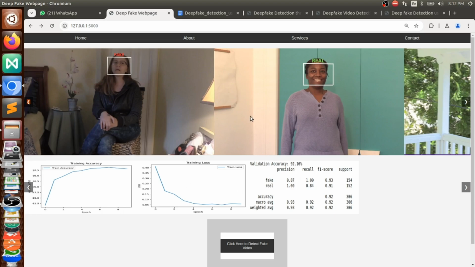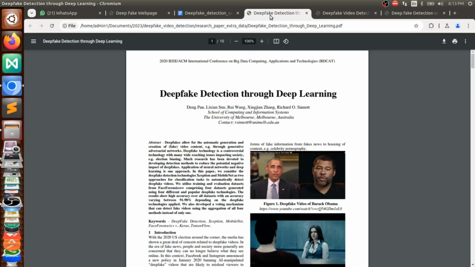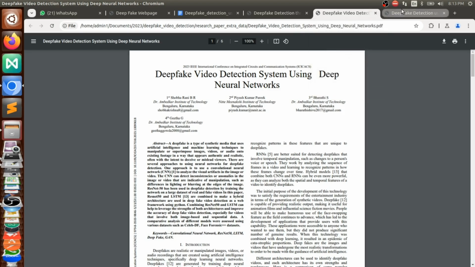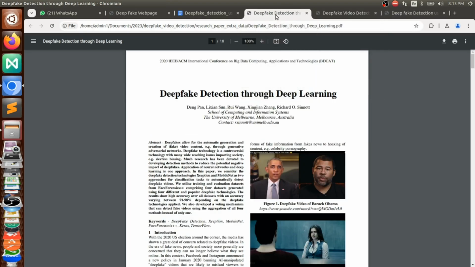The first part will be studying about the deepfake, what is it and what are the problems caused by the deepfake and how to solve it. All those things we'll discuss one by one. Then we'll go for the existing system, what the already present research papers are using. Maybe you can see paper 1, paper 2 and paper 3. What are all the existing systems they are defining and what are the results they are getting.